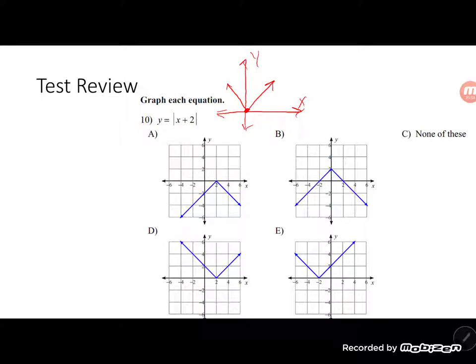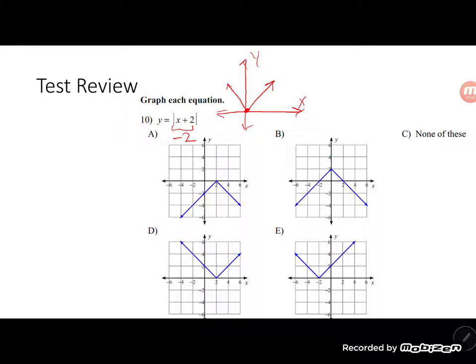So now we don't have a pure absolute value function. We have something that's x plus 2 with the absolute value bars around it. So there's a plus 2 that's happening, and it's not happening outside of the absolute value bars, it's happening inside of it. And so this is kind of what we could call vertex form, because what's happening on the inside is going to determine where it's shifted left and right. And it's going to do so in the opposite direction, or in an offsetting direction. So when I see the plus 2 on the inside, that means it's going to move in the opposite direction, negative 2. Right? So instead of moving to the right 2, it's actually going to move left 2.